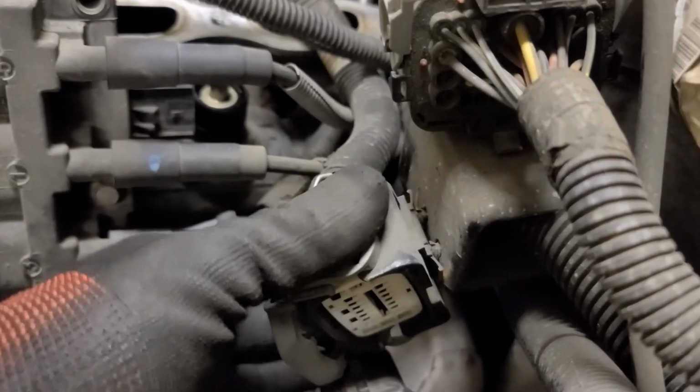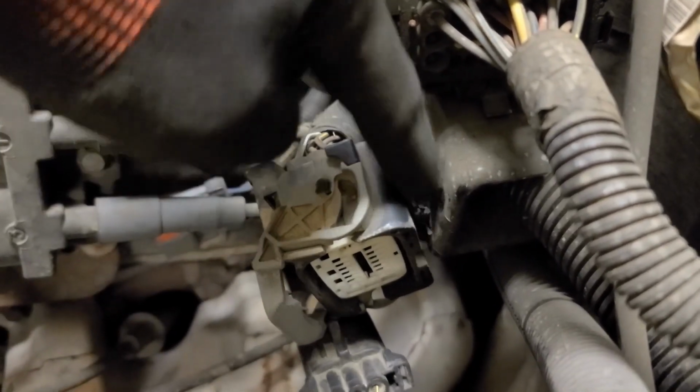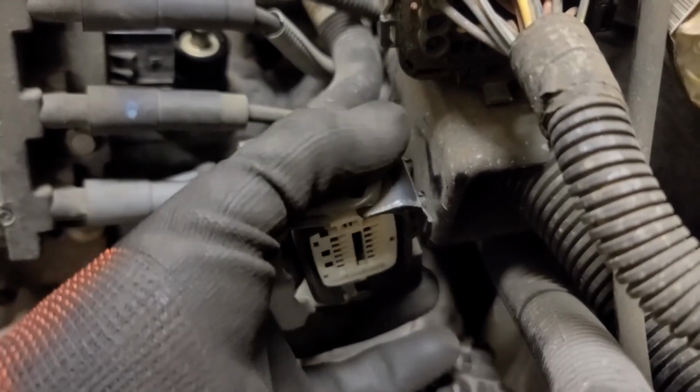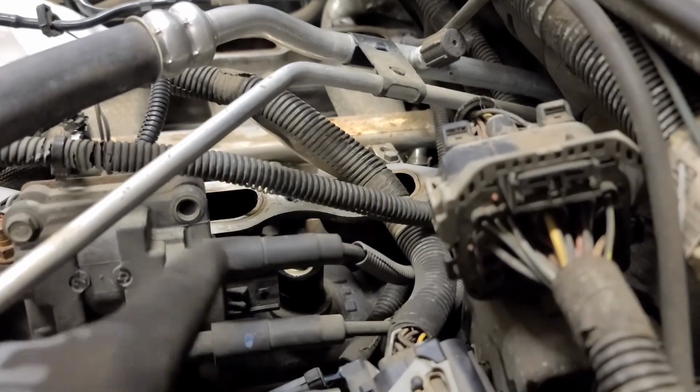Now once you've got these disconnected, the harness that we're trying to get rid of is actually held on by these clips. So just take a trim tool or something and gently pry these out, and then you can remove this entire piece and the whole wiring harness that goes with it and get that out of our way.